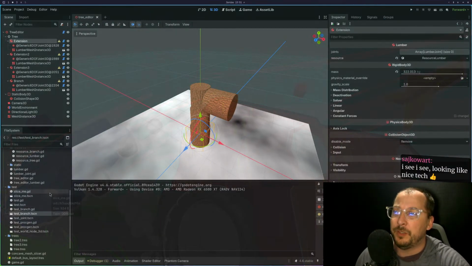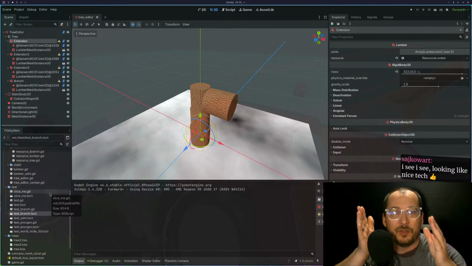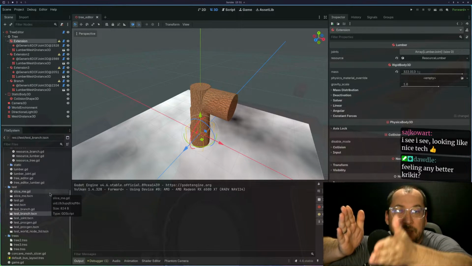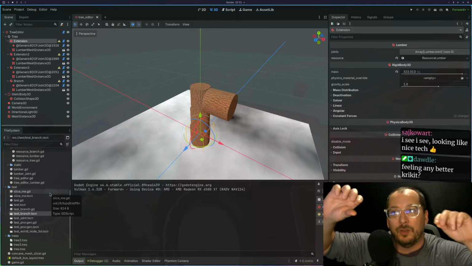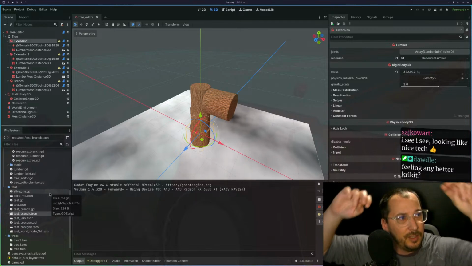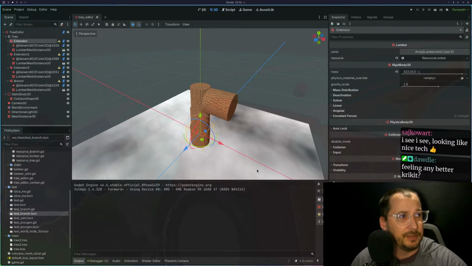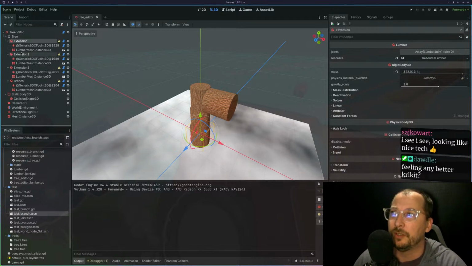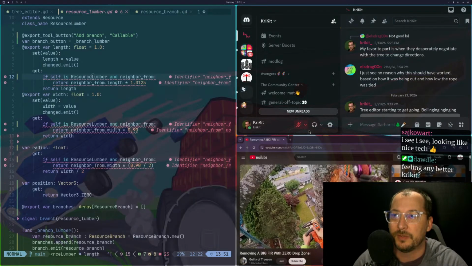So we're going to have things like when you cut into it and you release the blade, you'll see the kerf. So whatever the width of the blade is, when you take the blade and you pull it away, if you haven't done a complete cut or it hasn't snapped, you'll be able to see the gap inside the tree of where the blade had cut and all that stuff. And all that's worked out. I have all that stuff figured out. So it's just now getting the tree stuff to go back into business.